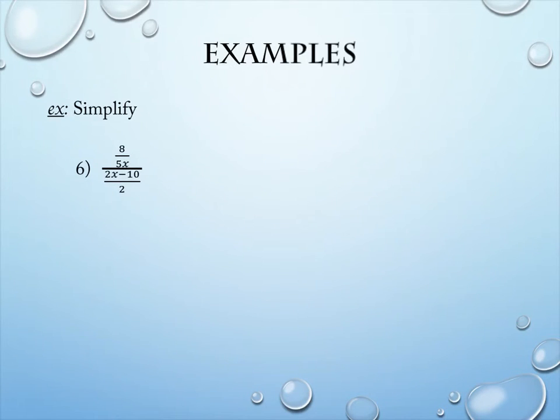Okay, again, this one looks a lot like the other ones, doesn't it? The earlier ones and that very last one I just did. Single fraction on top, single fraction on bottom. So when that's the strategy, we're going to leave the top the same. We're going to turn it from division into multiplication. And what will I be multiplying by? The reciprocal, which is 2 over 2x minus 10.